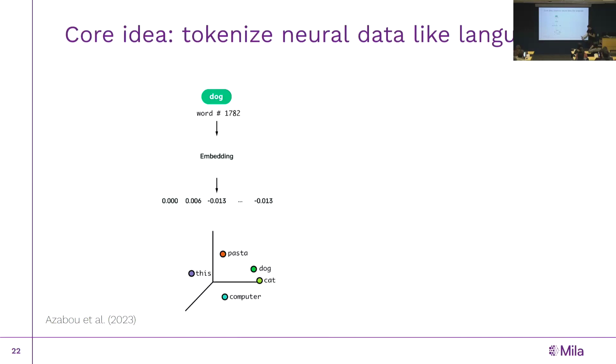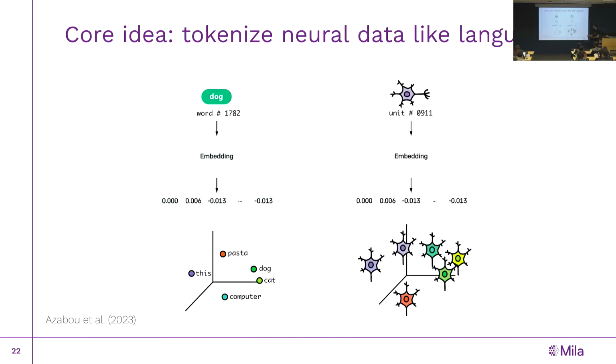In language, of course, there are some reasonable and obvious ways to tokenize things. You can do some very simple clustering on sequences of characters, and there are certain sequences of characters that are always going to pop up and that are consistent across text that you receive, no matter what the text is. But this is the core idea, and each of your words becomes a vector in this space, and you do sequential modeling over these vectors. So what Eva and Mehdi said is, well, what if we could do something similar with neurons?